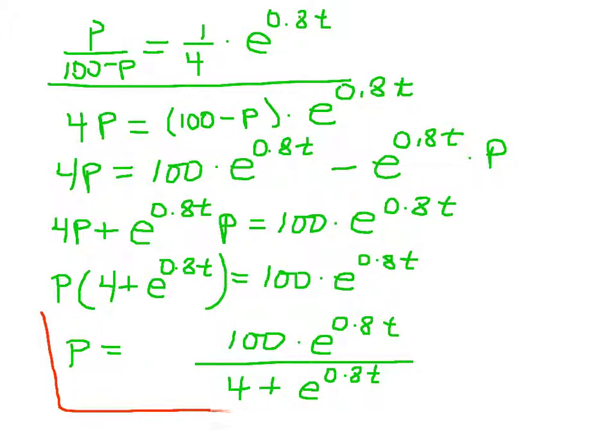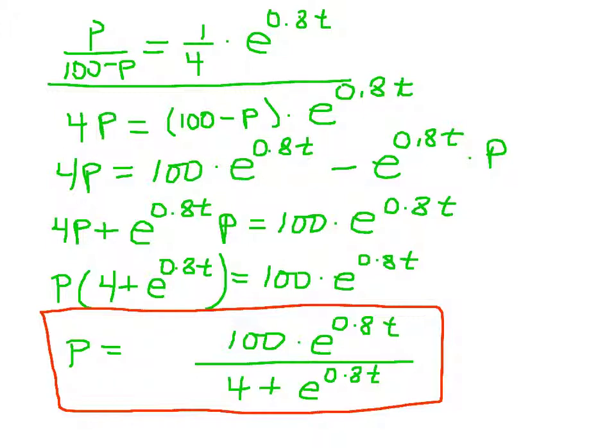And here is the solution to that IVP, to that differential equation with some initial conditions. And notice this is a lot more challenging looking than the simple exponential growth. But you should check it out. You should check out when t is 0, we get 20. And when t goes to infinity, you should be able to check out that this goes to 100. Alright, so now let's look at an example.